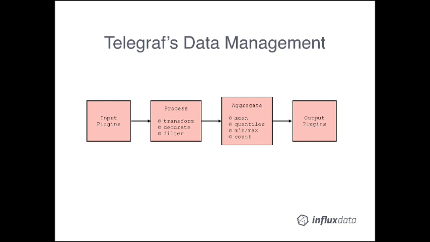Aggregator plugins emit new aggregated metrics, like an average or minimum value across a specific time interval. Users can choose if they want to keep the unaggregated metrics in addition to the aggregated metrics. Again, aggregator and processor plugins are configured and tailored to your needs in the configuration file.